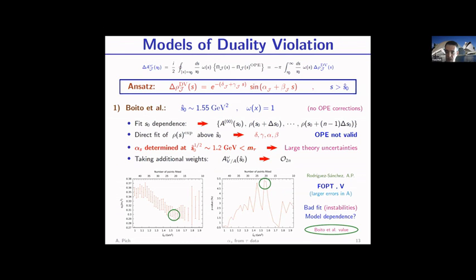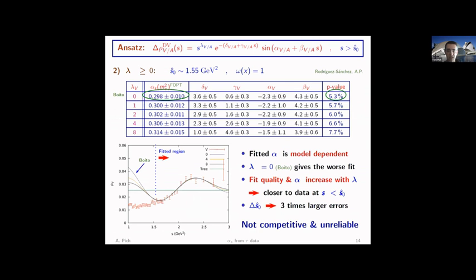But of course, you can argue what is the model dependence, because you are using an ansatz. So you just change the ansatz a little bit, and that's what you find. You find that the alpha S value that you extract is extremely sensitive to the ansatz you are using. And as the fit improves, alpha S increases. It's not a large effect. I mean, alpha S is always a reasonable parameter in all fits you do. But of course, if you take into account this variation, your uncertainties are much larger than usually quoted.